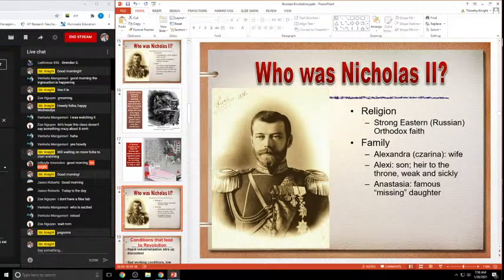Maybe you've seen the old animated movie Anastasia, where Anastasia escapes and whatever. Unfortunately, in real life, Anastasia, just like the rest of Nicholas II's five children, does not escape Russia. The entire family is executed, basically by being shot point blank. And so, unfortunately, the story of Anastasia is one that is wrapped up in a lot of fiction. It's not an accurate historical tale. She does not make it out alive.